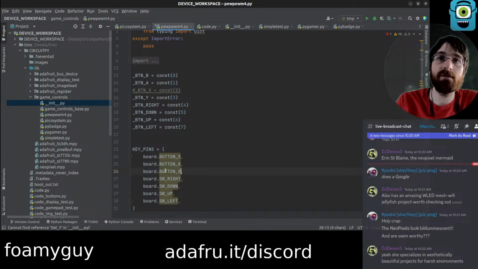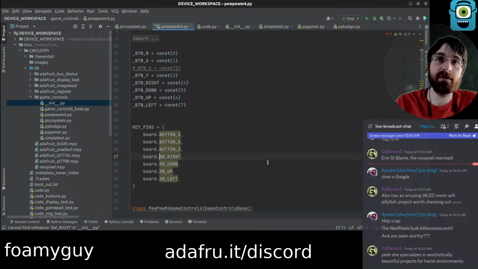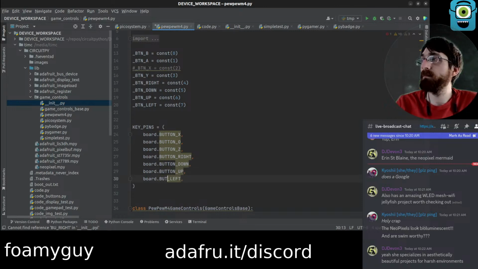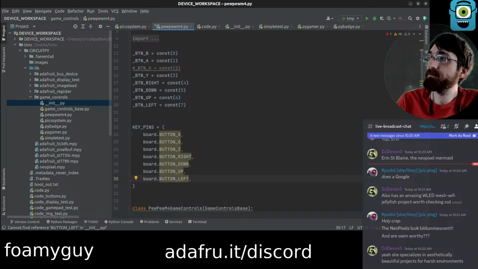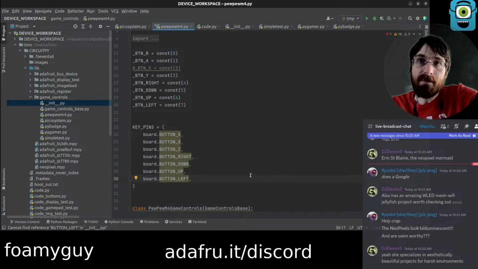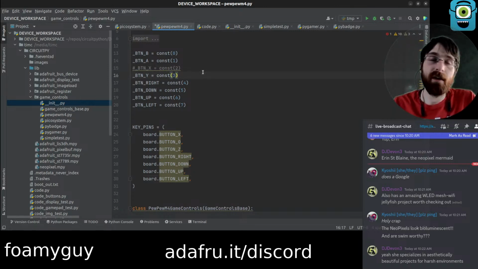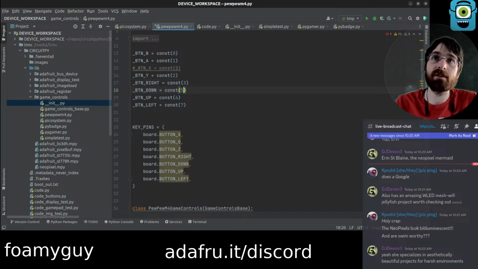And for Y, we're going to do, it's actually labeled Z. And then these are just button instead of SW. So I think all of these just go down one, and then everything else should still work.